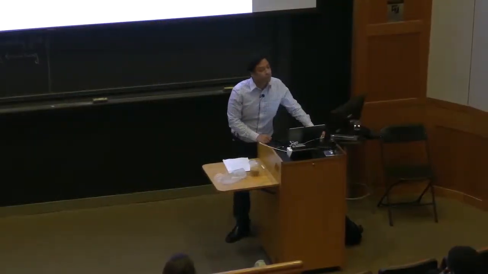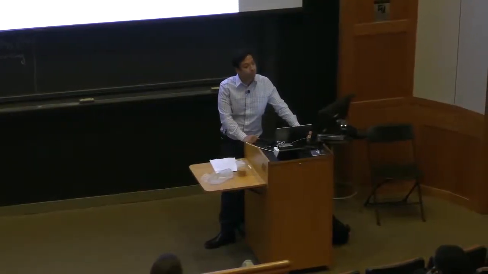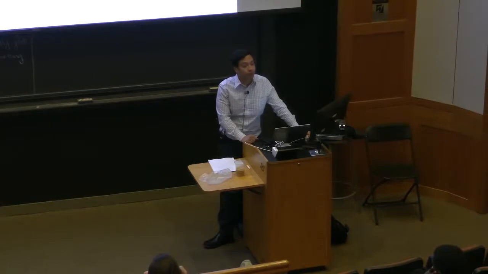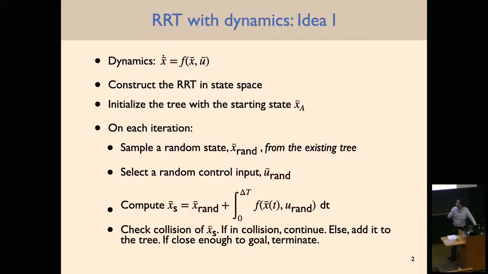I just have a question about this. Is there any like boundaries on the control input? Yeah, good question. So this algorithm actually allows you to specify constraints on the control input. So for example, for a quadrotor, there might be a bound on the thrust that you can produce. And typically, propellers only spin in one direction, so you can't produce negative thrust. So 0 is a lower bound typically on the thrust, and then there's some upper bound depending on how quickly the propellers can move. And you can modify this algorithm to take those into account. Basically, the control input that you sample, like urand, you sample it just from the allowable set of control inputs.